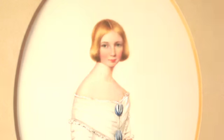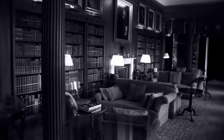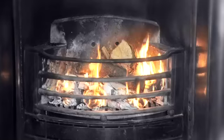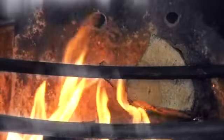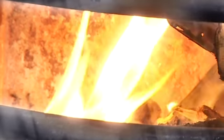I'm standing here in the library, which has a slightly more tragic story to it, and that's the story of 2 sisters, Lucy Bridgeman and Charlotte Bridgeman. They were here by the fire in the library, and Lucy's dress caught fire from an ember that sparked out of the fire and erupted literally into flames, and her sister Charlotte bravely leapt upon her to try and save her, and they both later died of the extensive burns that they received.